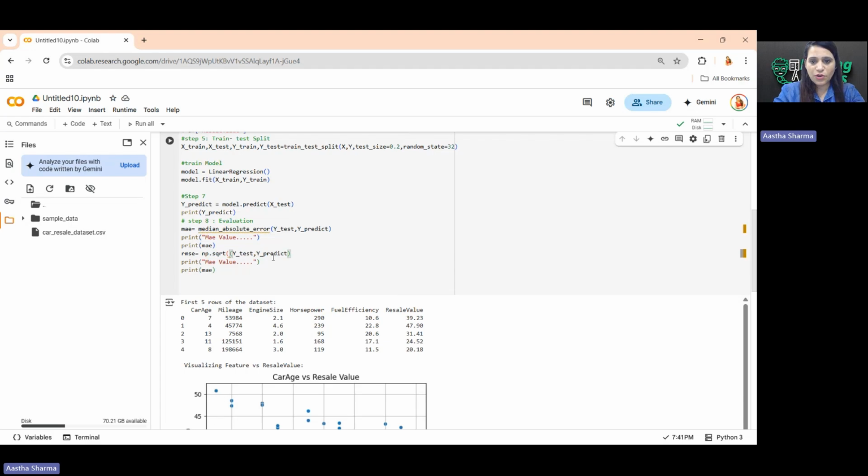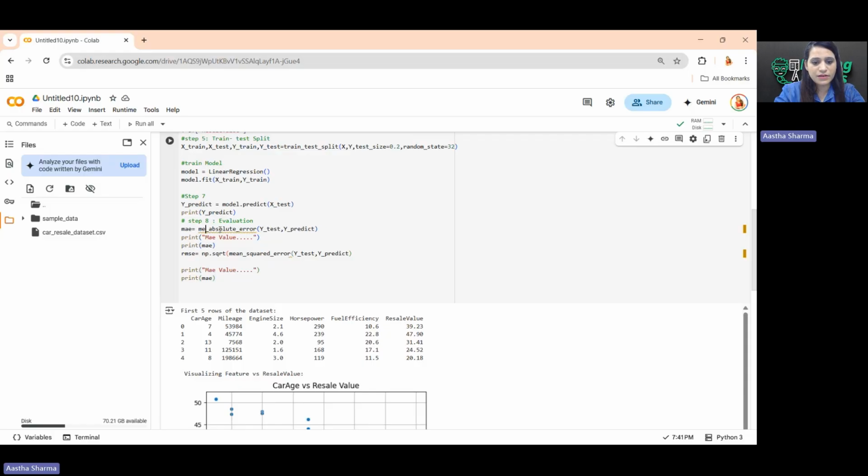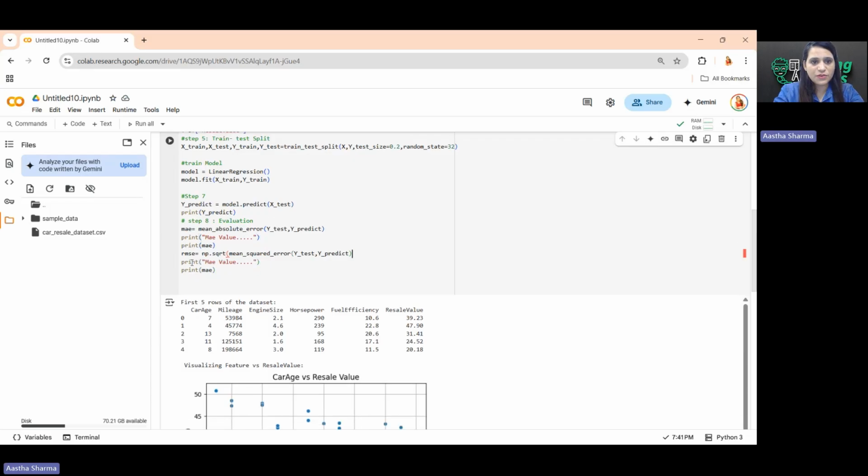And then you are going to call upon mean squared error. And then you have all this. Now there is one more. This is mean absolute, not median. So kindly make sure that you make this change. Yeah. So mean absolute error and mean squared error.